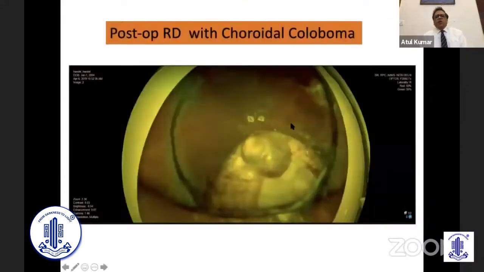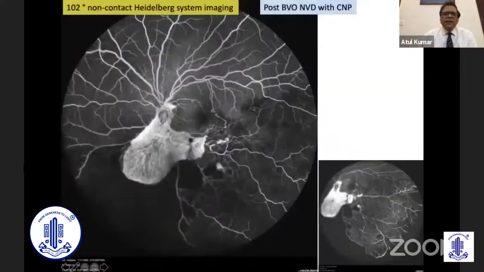Coloboma is so common and we see so many patients of this, and I sometimes like to just take a documentation, and I knew the retinal periphery is well attached, because often these patients may be young and not fully cooperative. And this is a patient with the Heidelberg imaging 102 degrees, which I told you also goes into ultra wide field imaging. This is a post branch vein occlusion, actually inferotemporal. This is sea-fan-like neovascularization, but what is important to see is we have to treat this, and this treatment is very important in the periphery.